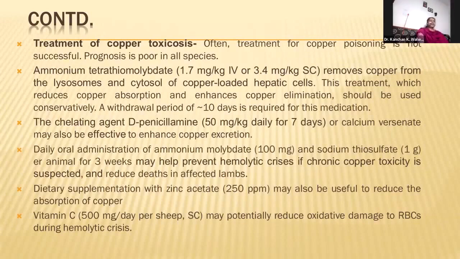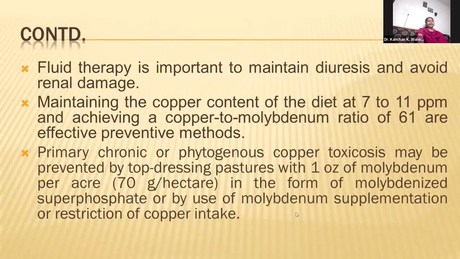Vitamin C can be used as an antioxidant and that reduces the damage of the RBCs. As we have seen in corona duration or in any disease, vitamin C is a very good antioxidant and it should be preferred in most of the diseases. Wherever you find some hemolysis or any viral diseases, vitamin C can be used very well. In case of sheep, it is 500 milligram per day and can be given as injection or it can be given orally also. To remove the toxic effect and to remove the excess amount of copper, we can flush out the body and tissues.